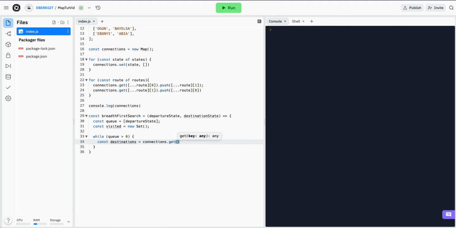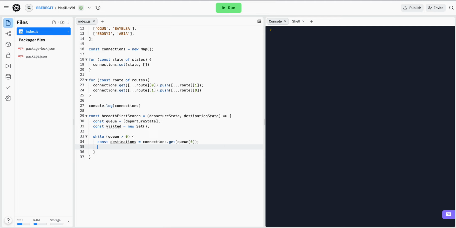What we want to get is the first item in the queue. That's what we want to get. So since we want the first item in the queue, we just do queue, and the first item is represented by 0.